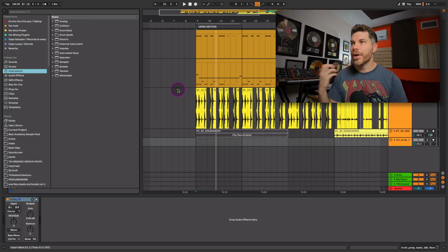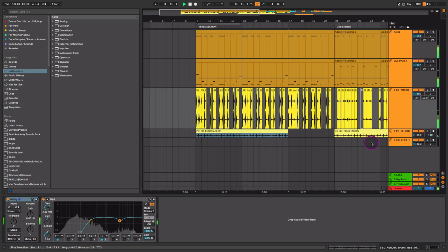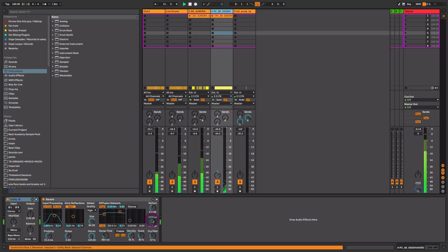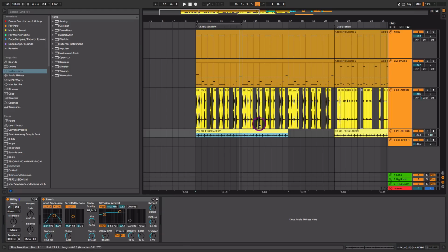And then we're going to add some percussion elements such as a shaker here. I'm going to go with an egg shaker. And I'm panning the egg shaker just slightly to the right. And adding some dimension by inserting a reverb directly onto the shaker. This is without it. So it helps just send that shaker a little further back. I'm just going to tuck that in a little bit.